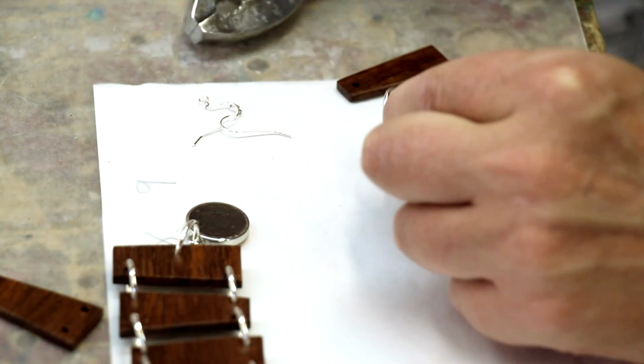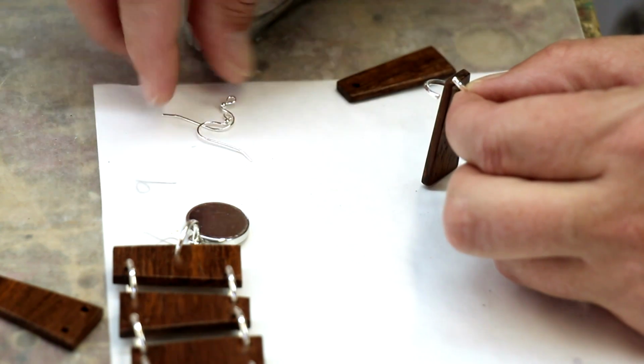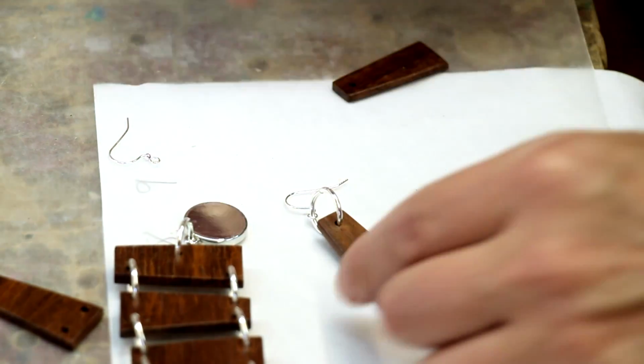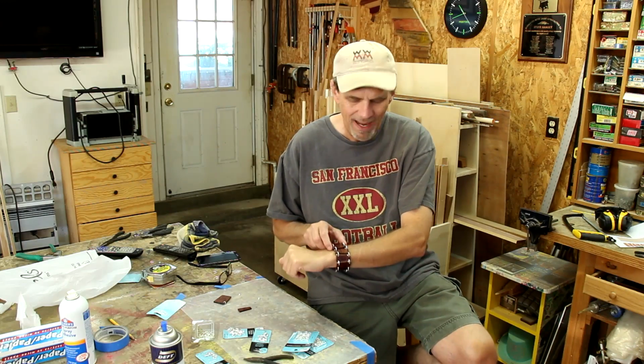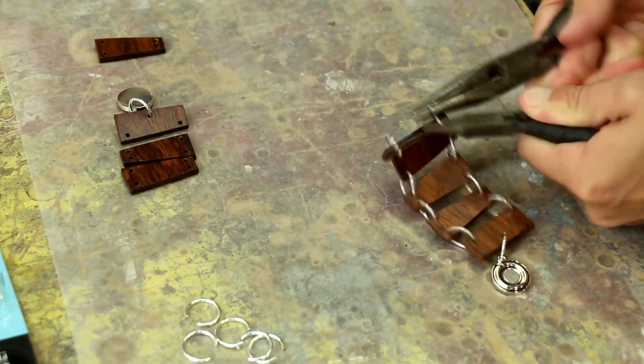And for the earrings, I'll just use one of these rings and then one of these that goes through your ear. These rings just look too big. So I decided to go back to the craft store this morning and pick up some smaller ones. So I got two different sizes of rings this morning. I got 10mm rings and 9mm rings.